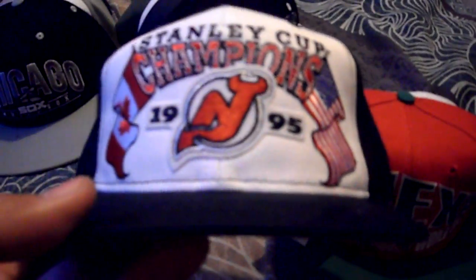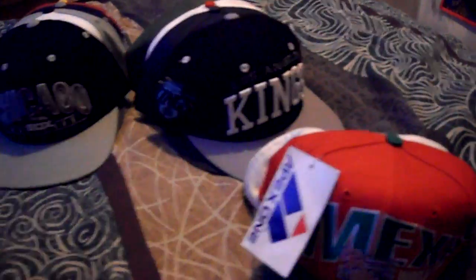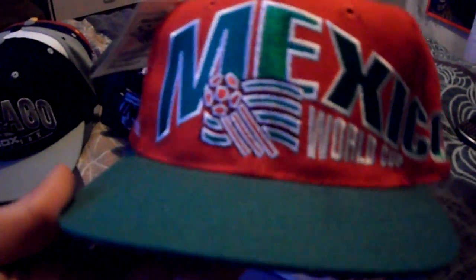And this is a Stanley Cup Champions 1995. It's black with white. It's a Starter. For this I want $15 shipped. And this Mexico one made by Apex, brand new with tags from the 1994 World Cup. It says that on the back. Gray underbrim, green snap, brand new. For this I want $11 shipped.